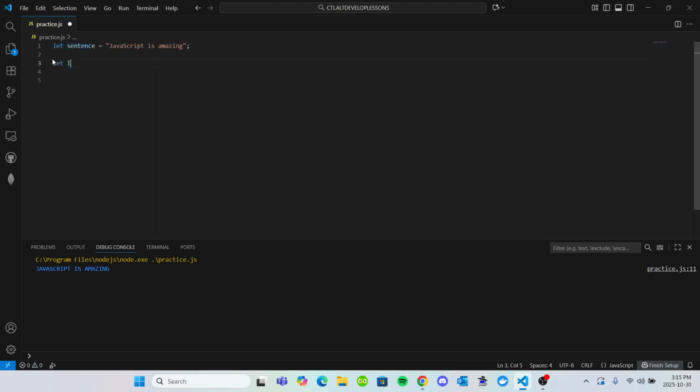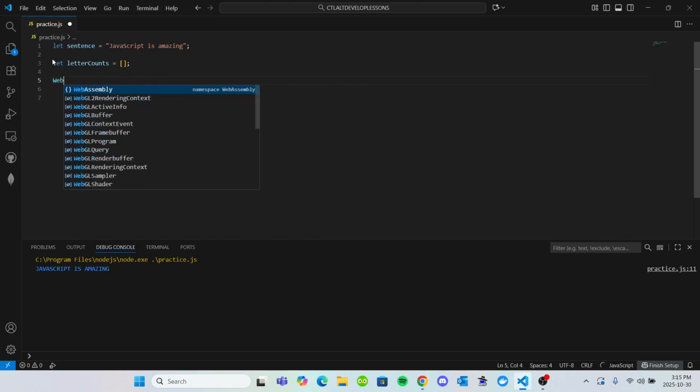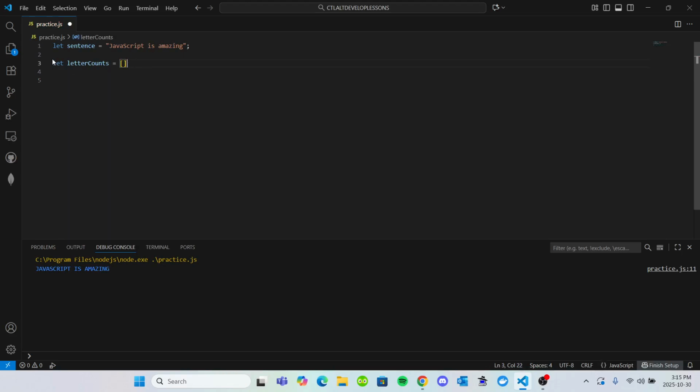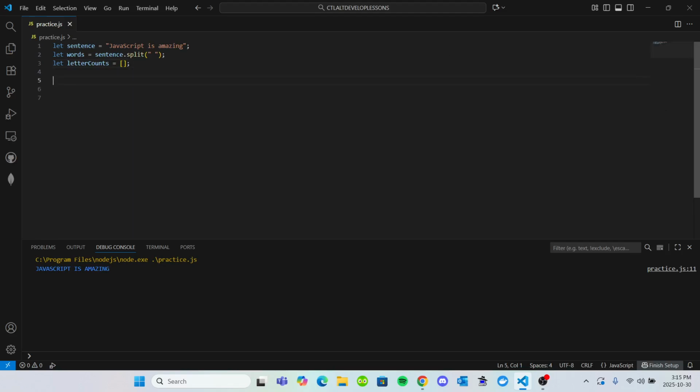And we're going to say let letterCounts equal an empty array. And we're going to take the split up here as well, so we can split each into an array.